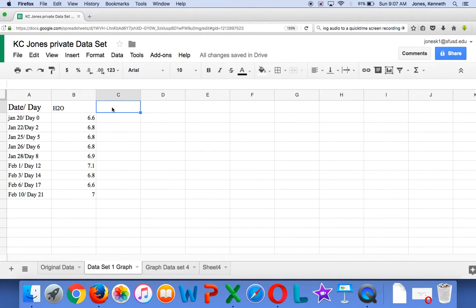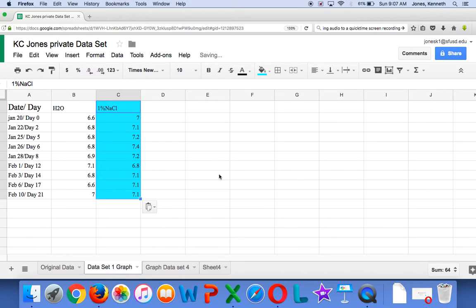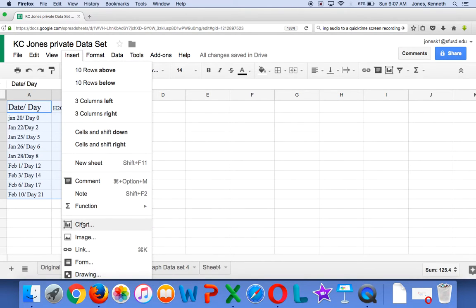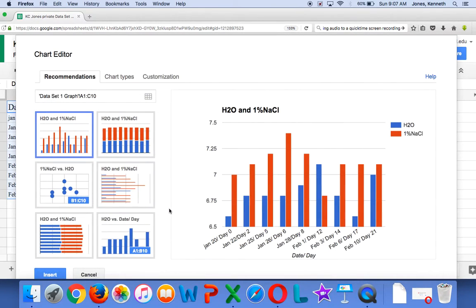and paste this. All right, so now I have the data I want to graph, and graphing it is quite simple. You highlight the entire data set that you want to graph, and what I do is insert a chart. Not sure why they call it a chart instead of a graph, but don't worry about that. Click on it. It'll give you options of what kind of chart you want to do. The default seems to always be a bar graph. You do not want a bar graph. Since you have continuous time over your experiment from the day, you want to make it a line graph.